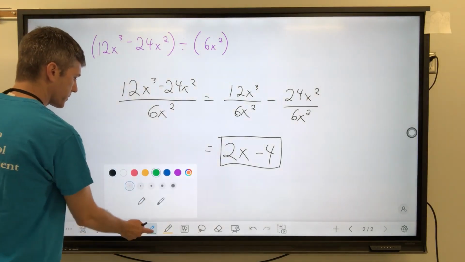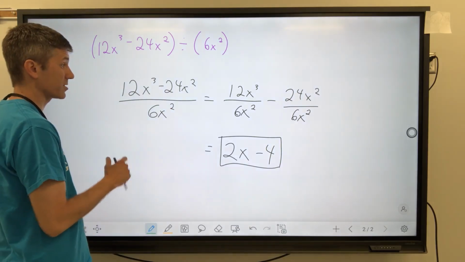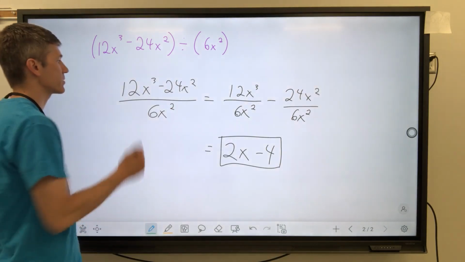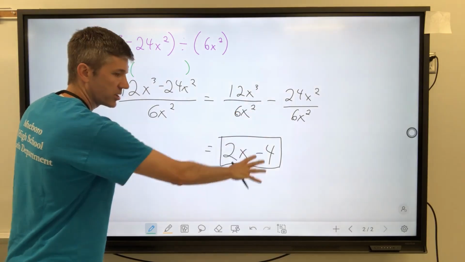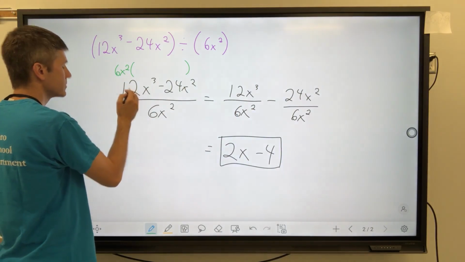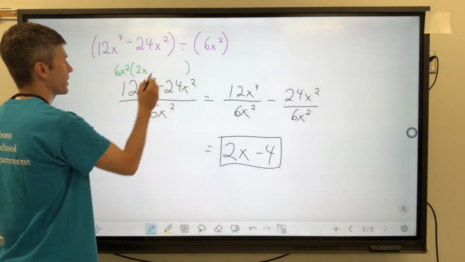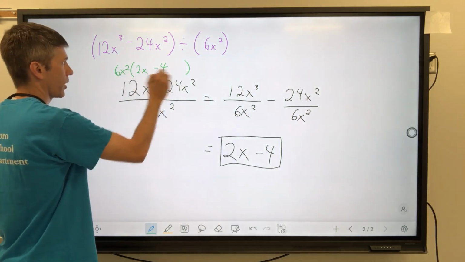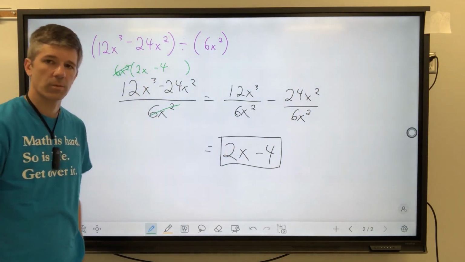Let's switch to green. I'm going to factor out. Now, I could factor out a greatest common factor, which would actually be 12x squared, but I'm going to factor out a common factor of 6x squared, which is exactly the same process you just did here. It's going to look almost exactly the same. So 6 out of 12 divided by 6, I should say. It's 2, then x. And then 24 divided by 6 is 4, and then x squared divided by x squared is going to give me those. Those cancel, and I'm left with 2x minus 4. It's the same either way.